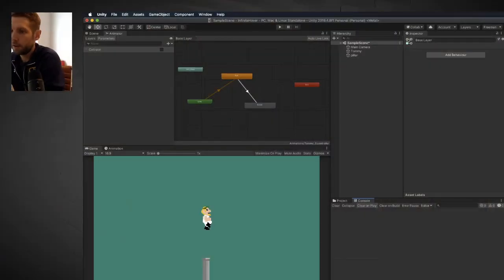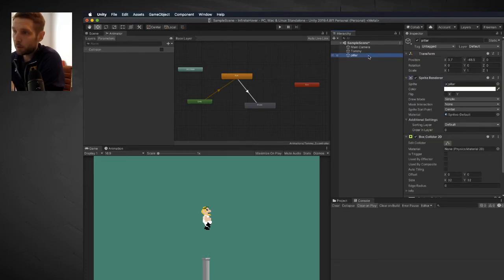Okay, so for this final part of the process, we're going to add a UI element. So we're going to add our name, and then we're also going to add a timer. So I'm going to jump into Unity over here, and we have our character, we have our pillar. Before we do the UI, we're going to do one other thing where we're going to duplicate this.